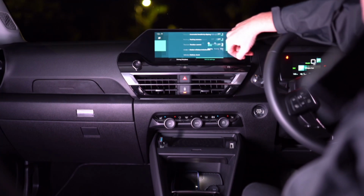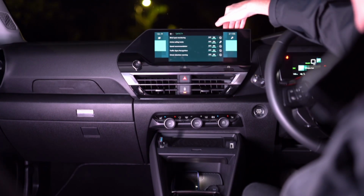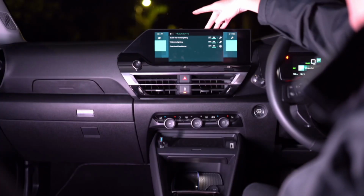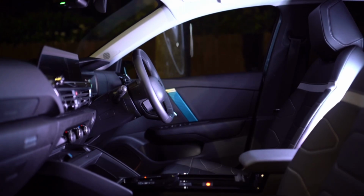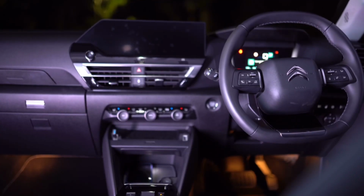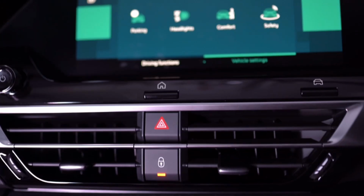With the 10-inch touchscreen, it permanently displays the interior temperature settings on either side. The usable area now is more like 8 inches, yet still the screen is mounted high up and it's easy to see and play with. The operating system is miles better than the ID3's. It's intuitive and it's responsive. You also get a long list of entertainment features, including inbuilt sat-nav, a DAB radio, Bluetooth, and voice control, while the presence of Apple CarPlay and Android Auto means that you can access your phone's apps via the car's screen. It's a useful option because it bypasses the Citroen software.